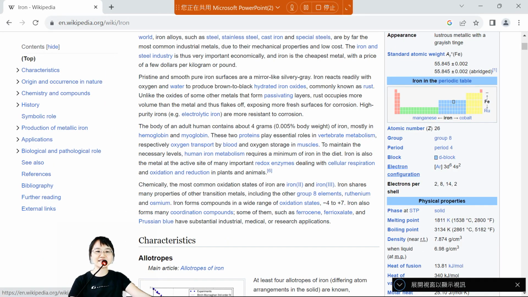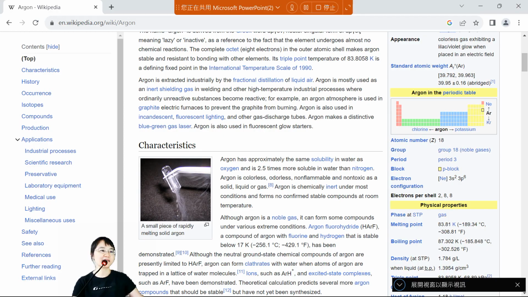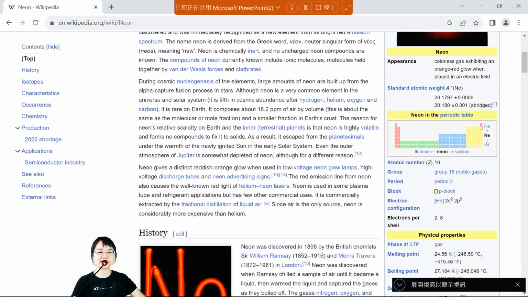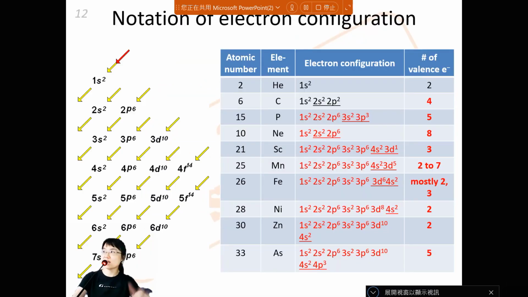Here, this is its electron configuration. However, in Wikipedia, it would be very much simplified. It will usually write this. What does that mean? It means before this, you need to fill in the electron configuration of argon. And here, in the case of argon, it writes neon. And then in the case of neon, it writes helium. So they always cite the previous inner gas. That's how Wikipedia writes their electron configuration. So you can check on Wikipedia to know if your answer is correct.